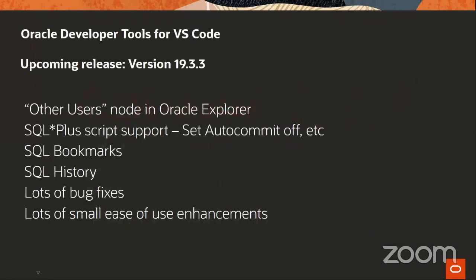Okay, let's see. So what's coming up? So the next release, I like to call it the kitchen sink release, because a lot of time passed between the last release and this release, and we did a ton of features. A lot of them you might just expect that we already had, but the bottom line is when this release 19.3.3 comes out, we're getting very close to not feature complete, but close. So there's some very important features in this release. So keep an eye on the marketplace for 19.3.3.